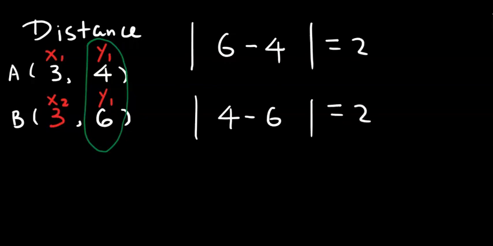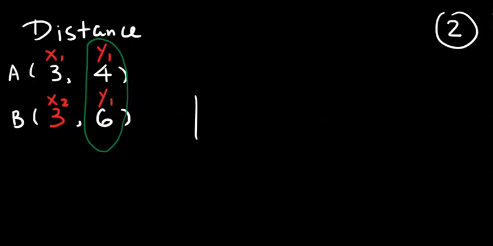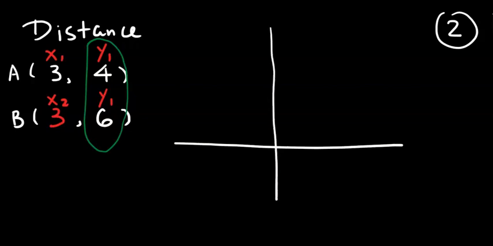Now, let's examine it. We have 2 here. We're going to put down here. We're going to check this by plotting them back into our coordinate plane. Let's see what is happening. Point A is 3, 4. So 1, 2, 3. 1, 2, 3, 4. Put down 4 here. So this is point A.